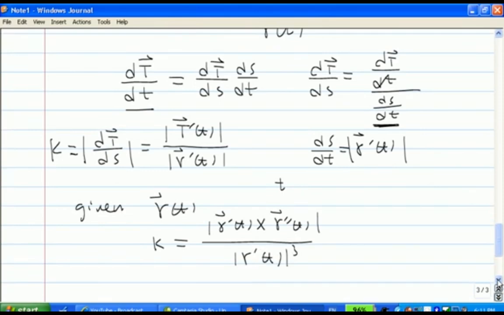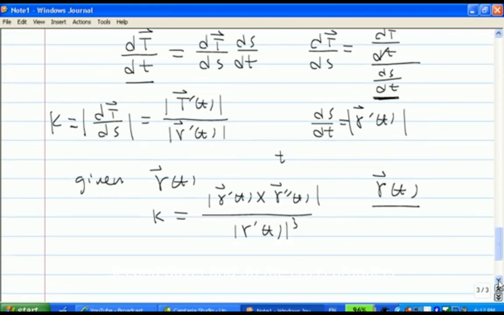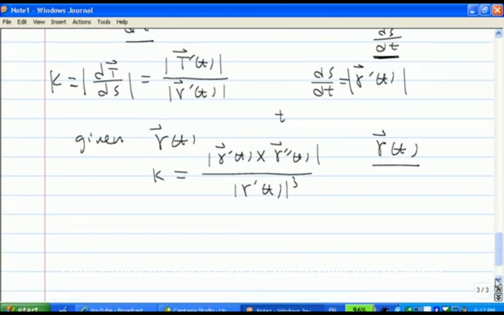If they want you to find the curvature, they have to give you the curve. By giving this one, you can plug in here, take a first derivative, a second derivative, and do the cross product. You can find the curvature. Since this is just plugging into the formula, I don't think it is necessary for me to give you an example for that. I still strongly suggest you read the book for the details.